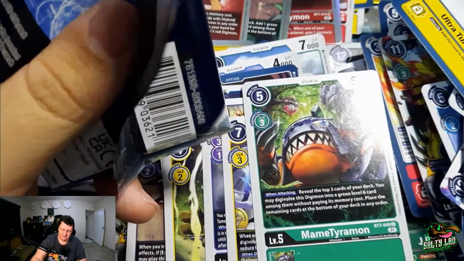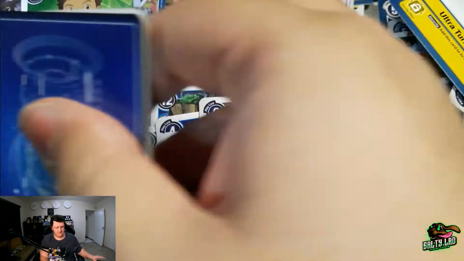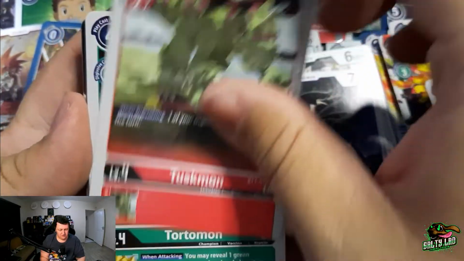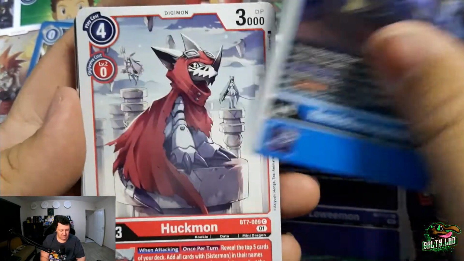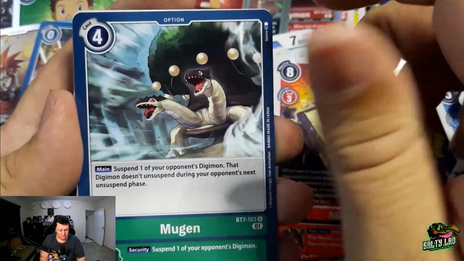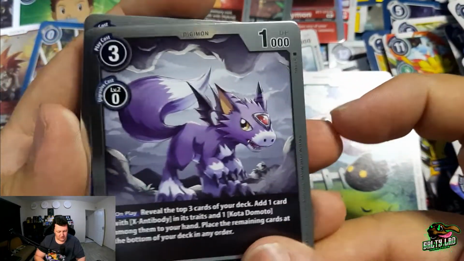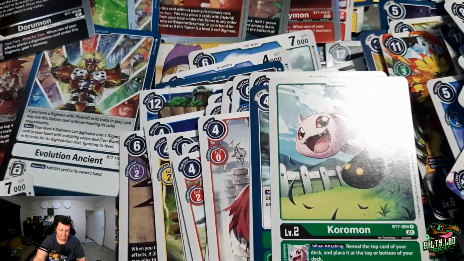After this pack, we're almost done. Let's see. Metal Kabuterimon, Antilamon, Tuskmon, Tortomon, Limimanmon, Kendo Garurumon, Hakmon, Eldamon, Mengen, Koromon, Duramon, another one. So this is quite cool to have a second one. And a Kuichi Kimura.